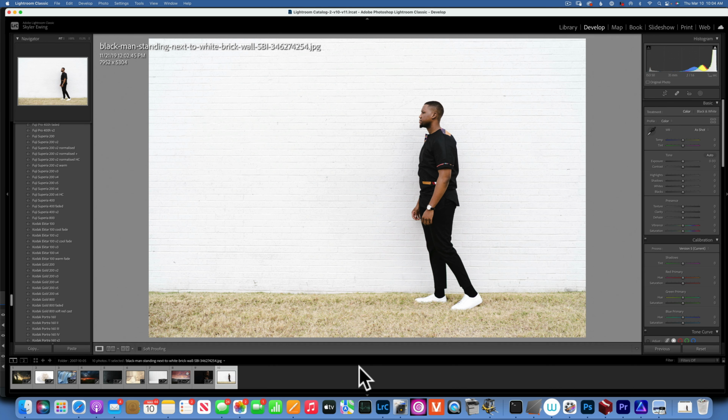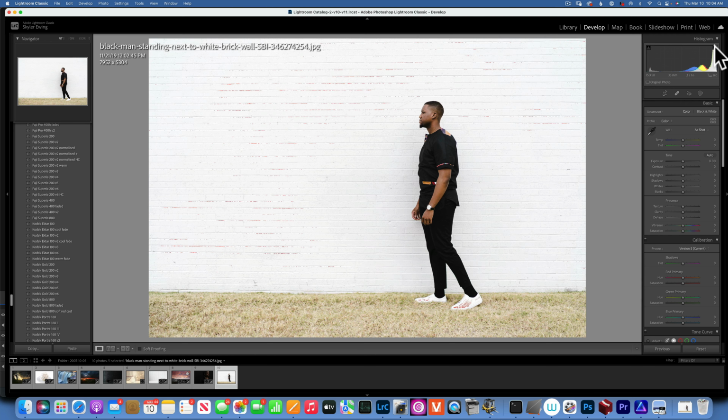Here we have this man against a white wall, and you can see that from the histogram. We have a really tall peak here on the right, and we are clipping a little bit. I will show you that. And then we have this tiny peak over here on the left in the shadows, which is represented by the man and his black clothing.